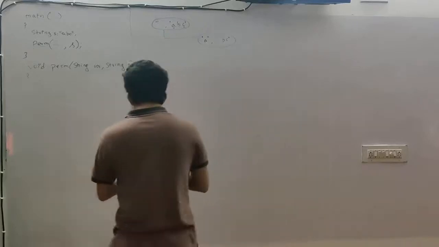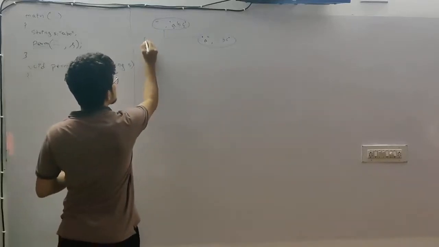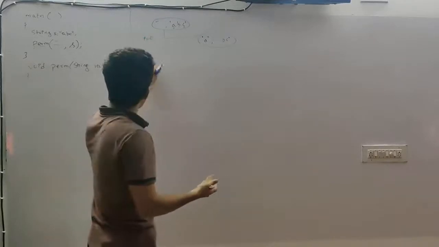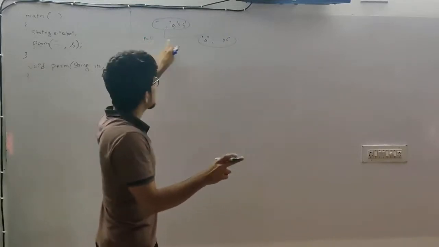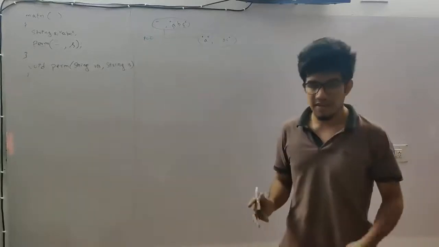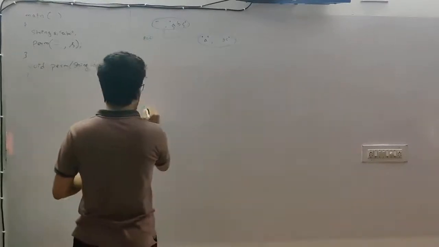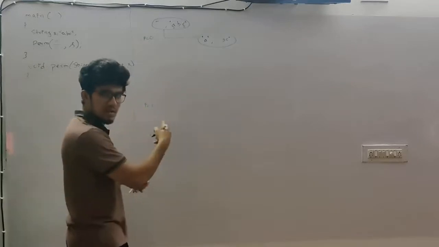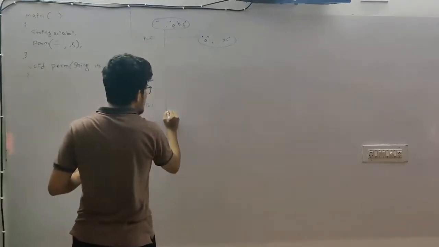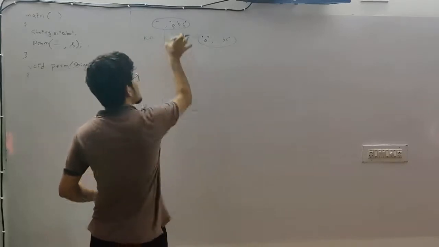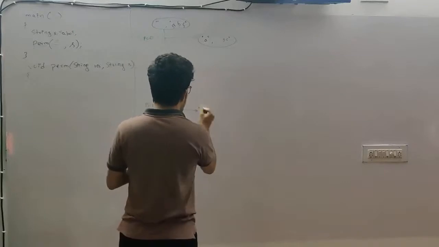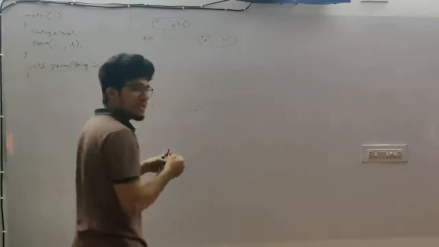Then here your I value is 0 because you are writing a for loop. When your I value is 0, you are putting the 0th character to the result. Now don't you think in the for loop your I will become 1 also? Yes, your I will become 1. When your I becomes 1, you have to call one more method from this method. And what should that method be?